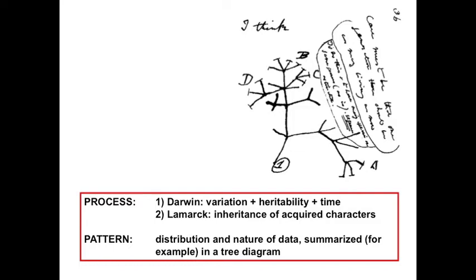Anyways, these are 2 different theories of process that operated in history, and this is what we want to find out. Can we say anything about Darwin versus Lamarck when we look at, now here's the other side of my dichotomy, the patterns. And broadly speaking, I would define pattern as distribution and nature of data, and you can summarize evidence, you can summarize pattern by drawing a tree. And I'm going to get back to this use of what a process says about pattern, in particular trees, that might enable you to pick what process is really responsible for some historical pattern.